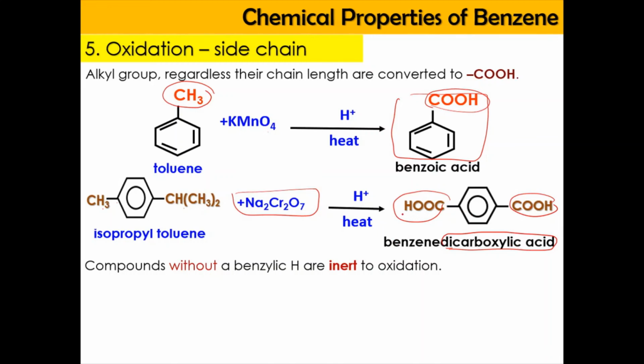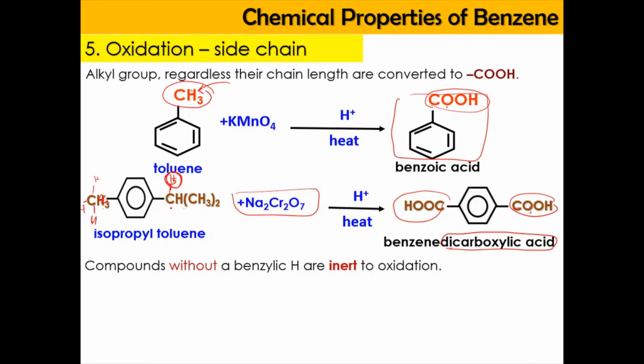Okay, dan macam saya kata, in order for the oxidation to occur, we need to have the hydrogen. Okay, so the carbon that is attached to the bromine must contain the hydrogen. Then only oxidation can occur in order to produce the benzoic acid. Same goes to here. Bila this benzene is attached with the carbon and it has hydrogen, oxidation can occur in order to form carboxylic acid. Same goes to here. This carbon here will have hydrogen. Okay, so when it has hydrogen, it can be formed into carboxylic acid.